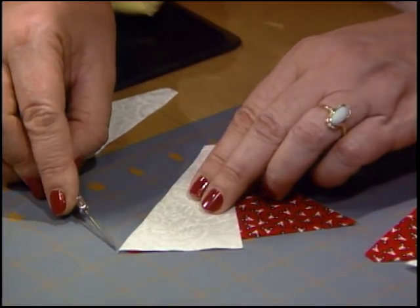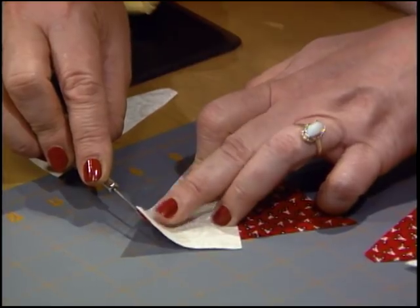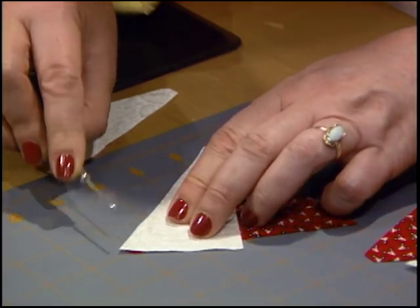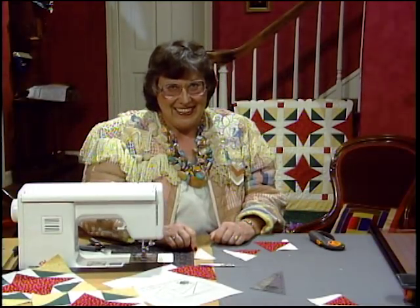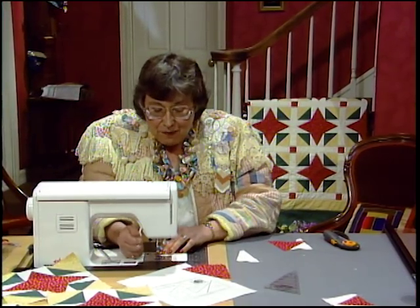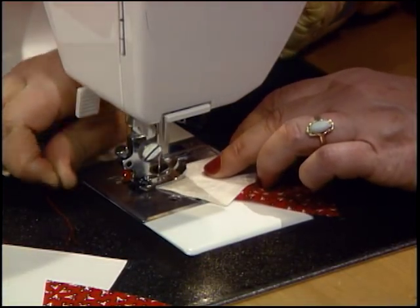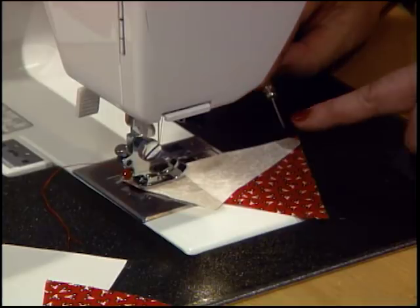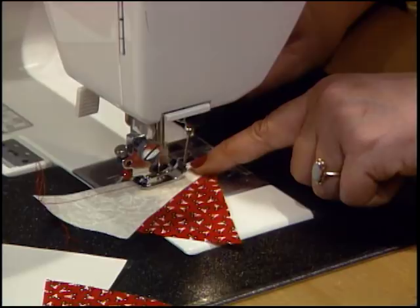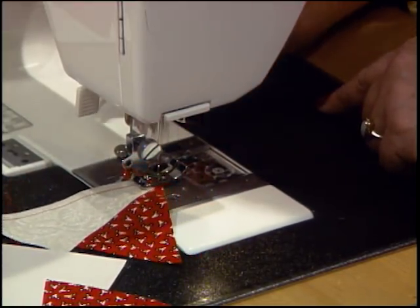Straight edge there, and then up on the top edge, you've got that squared off top on the triangle, and it's just gonna line up with that 1/4-inch seam as you go right down along there. This is going to be good. All right, let me see. I've got my 1/4-inch foot on my machine. It's all ready to go. Just hold those threads. Boy, we don't want this eating the triangle right now. And your stiletto is really helpful for guiding that through as you go along, and I can see you've got just that perfect lineup right there. Hold it straight through, clear to the end.